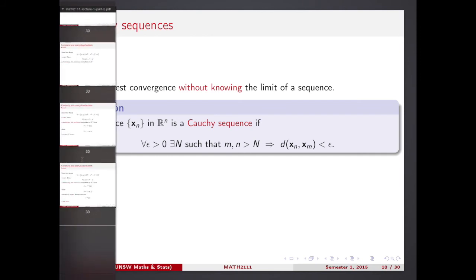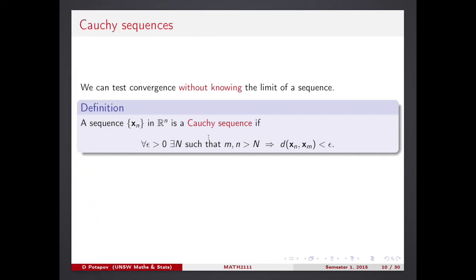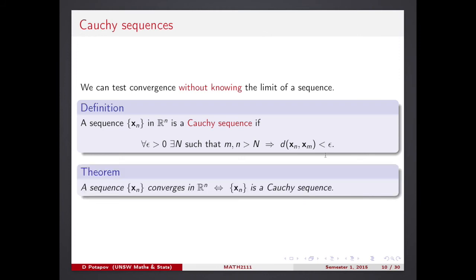So the Cauchy sequence is something like this. It's a sequence which satisfies this relation. For every positive epsilon, there is an index N, such that after that index, the elements become close to each other with the distance less than epsilon, with the metric less than epsilon. No matter how far the difference between m and n. For instance, little n may be close to capital N, just after it, whereas m may be really far ahead, and still the difference will be just epsilon. If you have such a sequence, we call it Cauchy. And the theorem says a sequence is converging if and only if it is Cauchy.